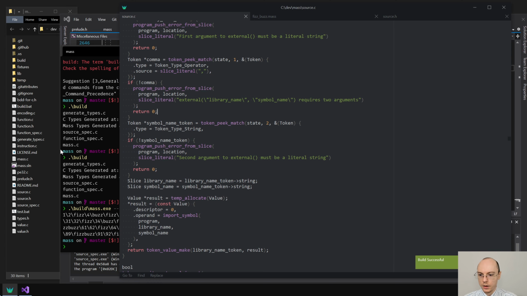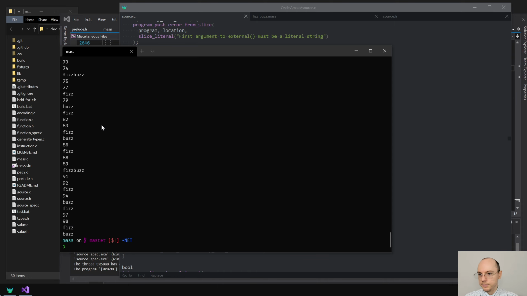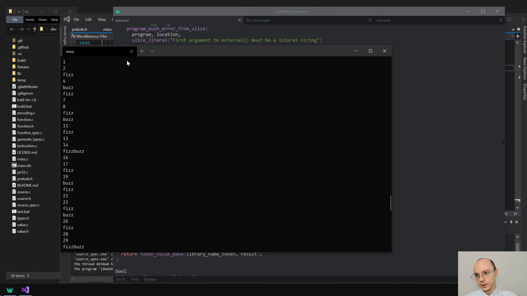Okay. Let's try that out again. Look at that. We have string escapes and we can now do new lines. And that's basically all I wanted to do. There was a bit of a detour with that weird allocation bug, but we fixed it now as well. So that's good to see.